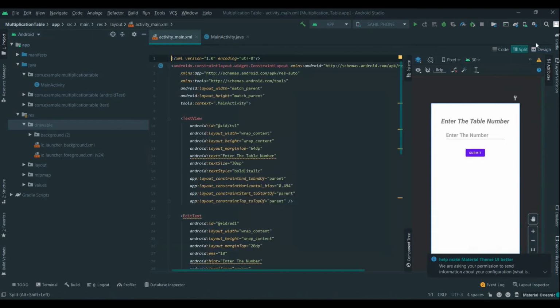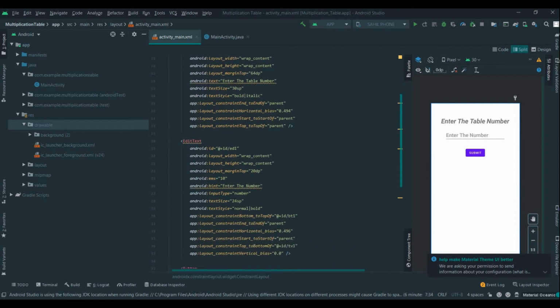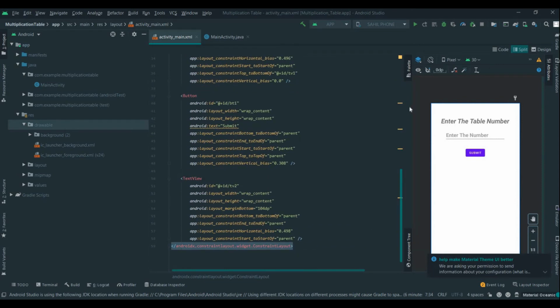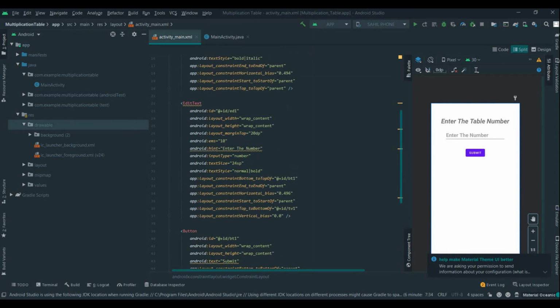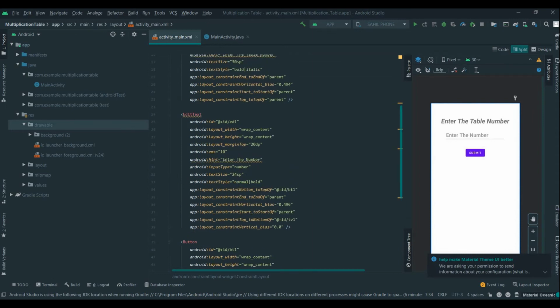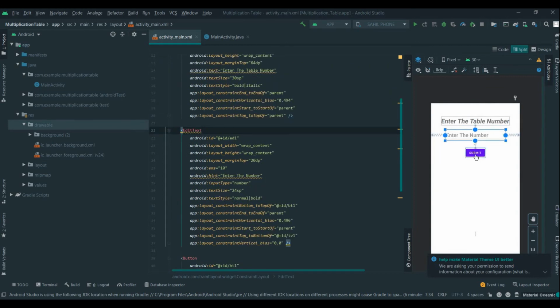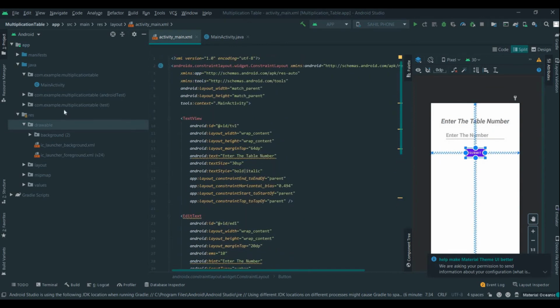Now we have to set the background. So I will split the design. Whatever we have done till now, you can also do in this XML page, but to reduce the complexity and make your job easier, we can use the drag and drop option. To select the background, I will come at the top in the constraint layout.